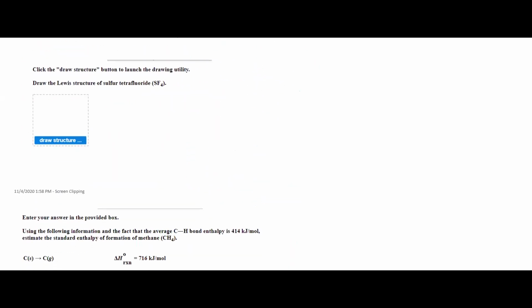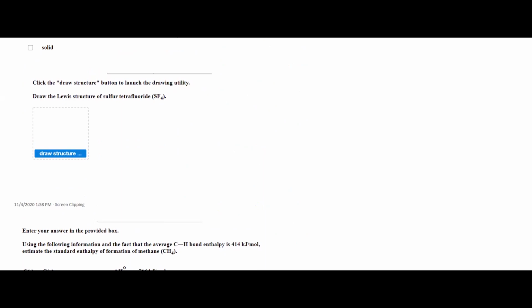We're going to jump over and draw another one. So we're looking at SF4. So SF4 is 6 valence electrons plus 4 fluorines, and each one is 7. So that gives me a total of 34 valence electrons. Sulfur is going to be in the middle. Fluorine, fluorine, fluorine, fluorine. We're going to start from the outside and work our way in. Oh, sorry, I should update this. So I used up 8 of those, making my structure. We have 26 left over.